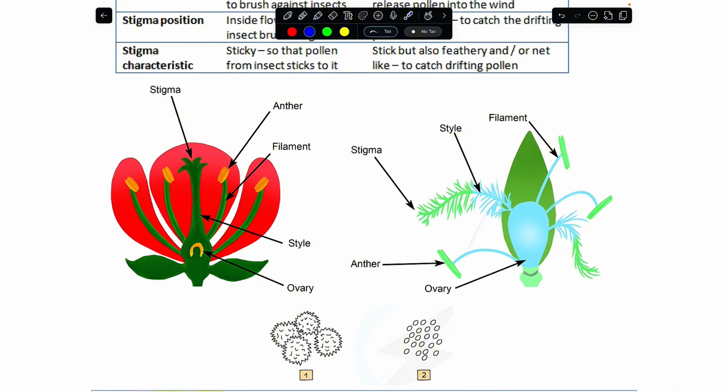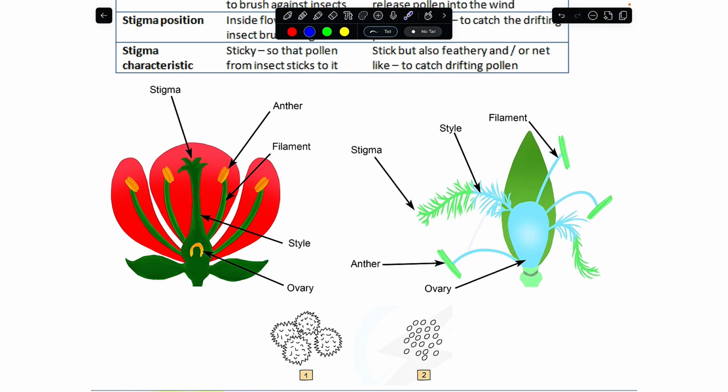Moreover, we must be very clear about how the production of pollen grains can vary among them. The insect pollinated flowers would produce pollen grains in less quantity, but the pollen grains would be bigger in size, and they would also have protrusions on them so that they can stick to the body of the insect. For the wind, the requirement is that their pollen grains have to be small and also light so that the wind can easily carry them away.